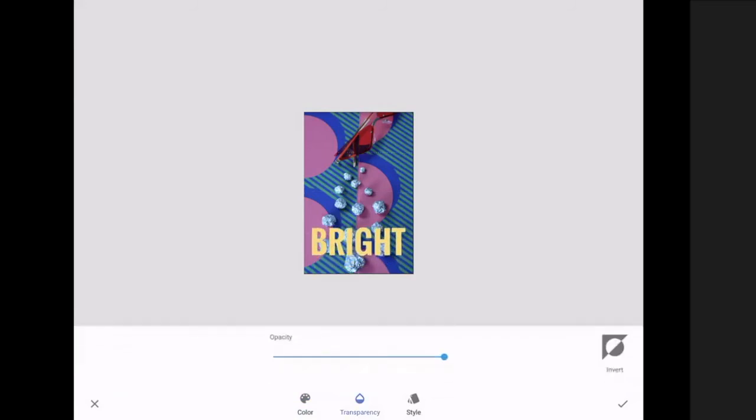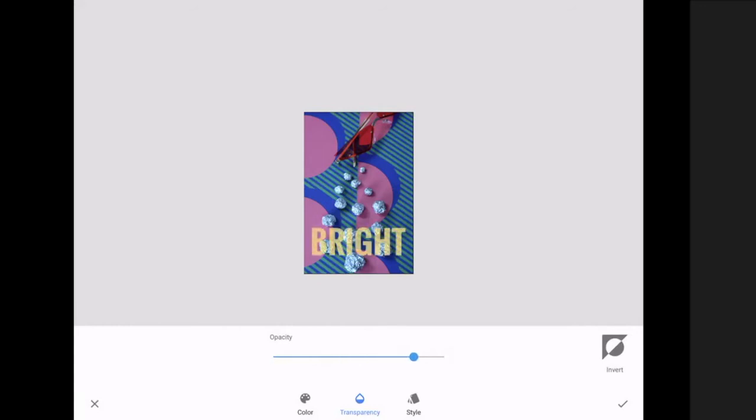Okay. You can also do transparency. Transparency is how solid or not solid it is. When the opacity is all the way to the right, it's going to be just solid color. But as I slide over, you can see my text gets more transparent, more invisible.